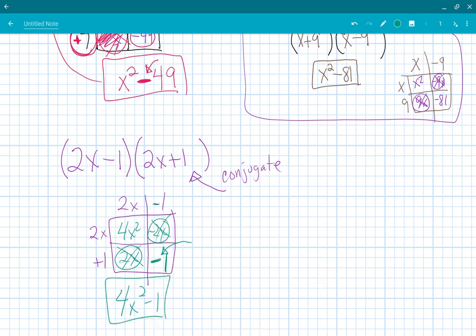All right, and I just have one last one for you. Let's make the first term be the opposite. How about negative x plus 5? Let me pick on Nathan. Nathan G., what is the conjugate of negative x plus 5? What's the fraternal twin of negative x plus 5?